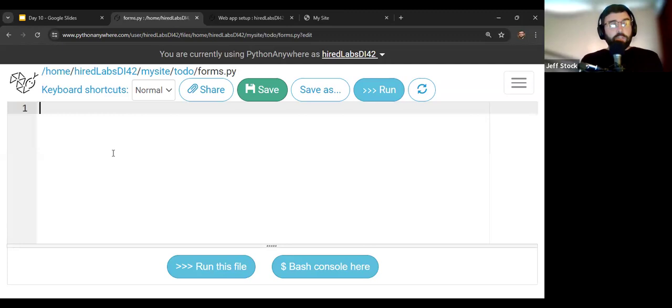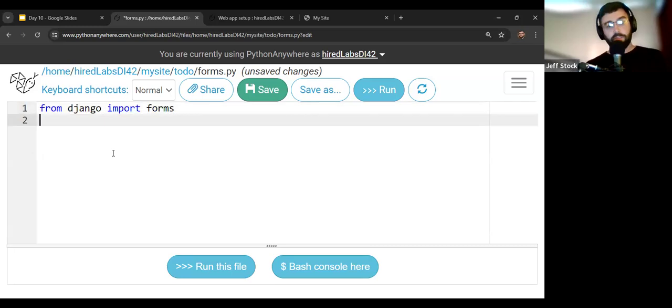Okay, so we're starting on this blank page. First thing we've got to do is import some things. So we're going to import from Django some forms that are built in. We're going to use some functionality that is in those forms, those classes that exist. And we're also going to import the task model that we made. So from django, all lowercase, we're going to import, and then it's just called forms, again, lowercase.